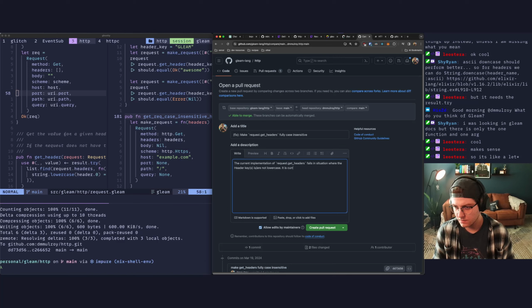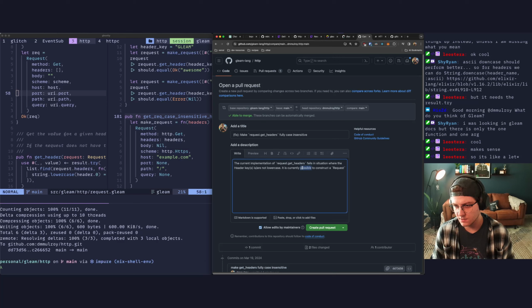It is currently possible to construct a request object, request record, directly.